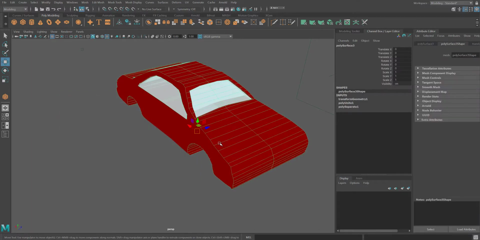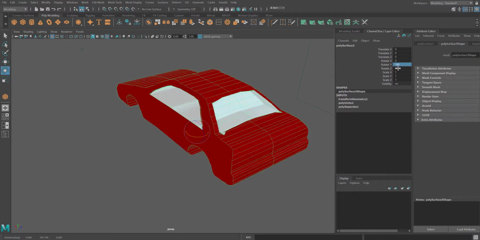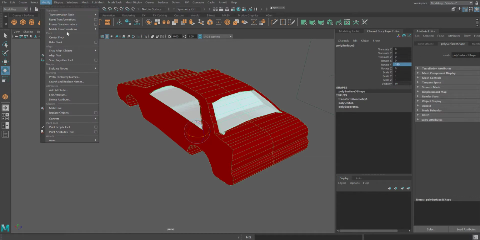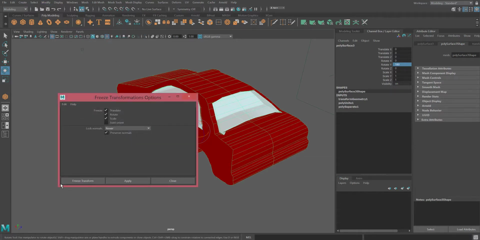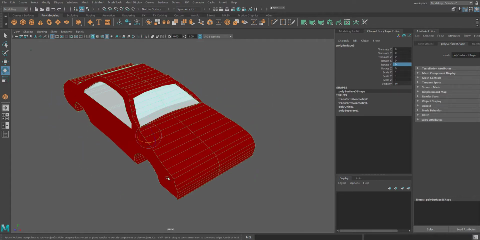And when I click on it, you might notice that no, the car is still not facing the correct direction. What I probably should have done first was use the E key to rotate the car 180 degrees. So let me rotate this now 180 degrees. Same deal as before, just go to that freeze transformation and freeze it, and it'll set it back to 0. Okay, so I'm going to flip my car around now to the other side, and when I click on it and press W, it's now facing the correct direction.